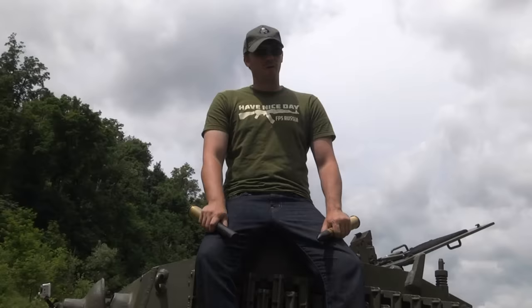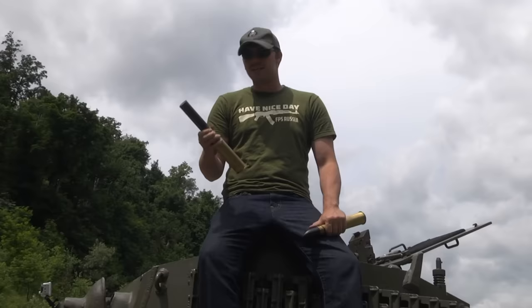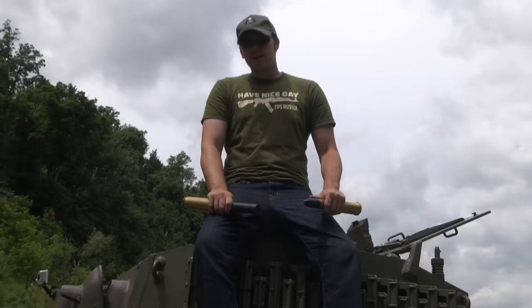So this is a 1944 M5 tank — the Stuart. It's a light tank. The armament aboard includes the 37 millimeter main gun that fires standard rounds, and we've also got some canister rounds for today. This is like an enormous shotgun, firing a whole lot of three-eighths inch ball bearings at around 2,500 feet per second. It's also got 30 caliber machine guns — some 1919s. So it's a very well-armed vehicle.